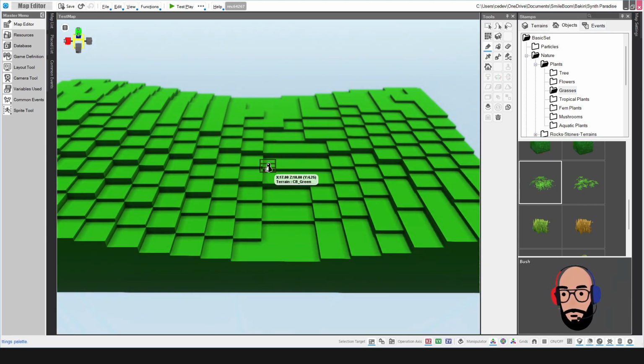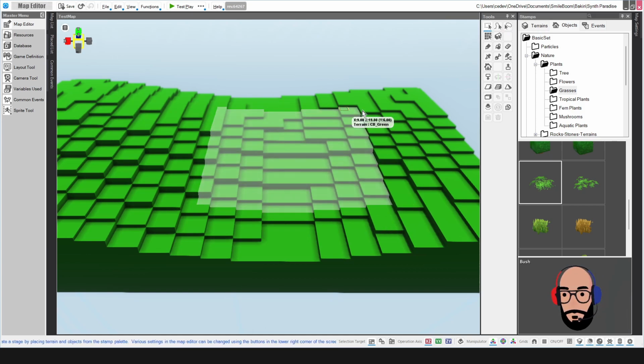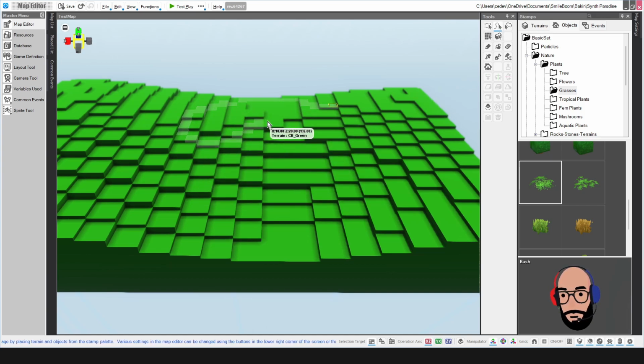Cool. So the first thing we want to do is look at the tools on the right side of your screen. Now, I don't use all of these, but the first three are going to be your selection tools. The first one is the standard, as you can see, it's a rectangle tool. The next one is more like a line tool. So as you can see, I'm kind of drawing like a line here and there. And then the next one is like a lasso tool, or they call it the enclosed tool.